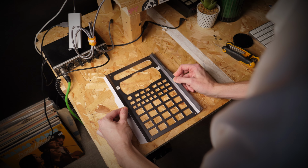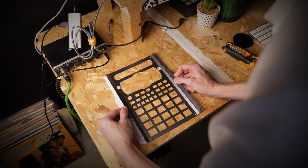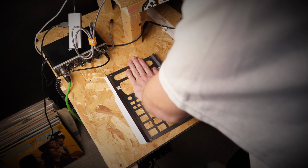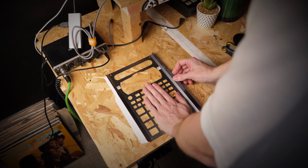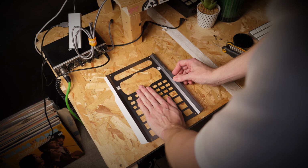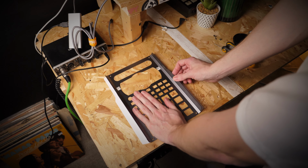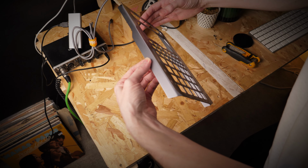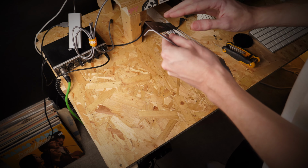That's the way I was doing it here, and everything else just kind of fell into place, you can see, as I'm sort of getting towards pressing this down. I think I'm pretty close, there we go. And then I made sure I pressed it right down against the table, and you can see how wobbly my desk is now. Really didn't do a good job of building this second desk the other month. So there we go, press that down nice and tight, and the edges just need to go down now.